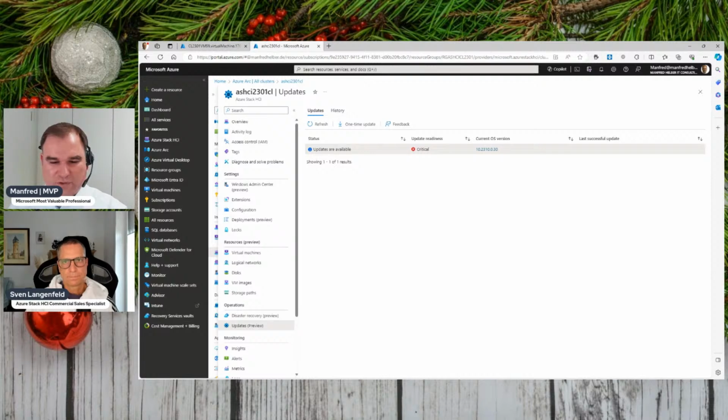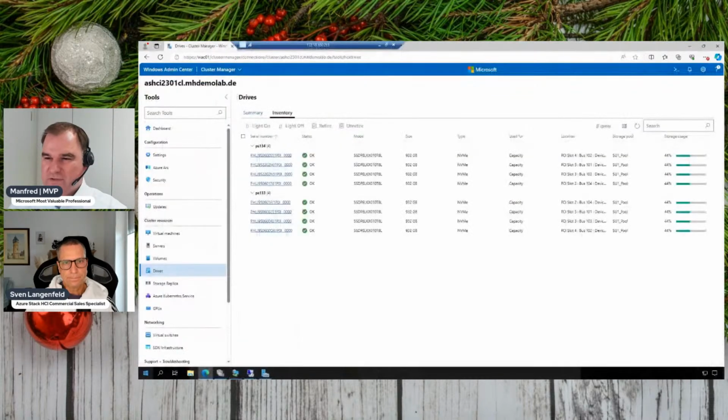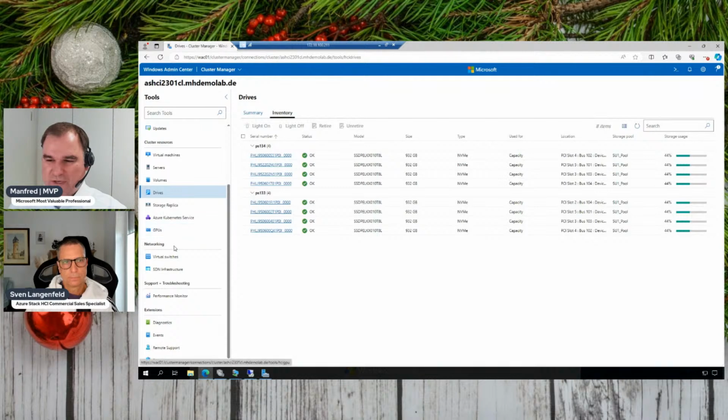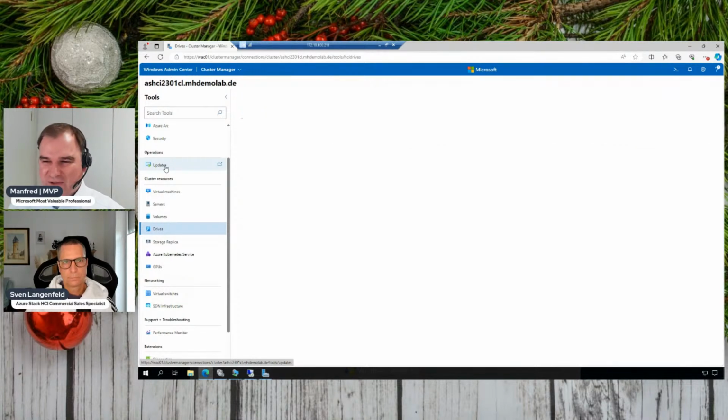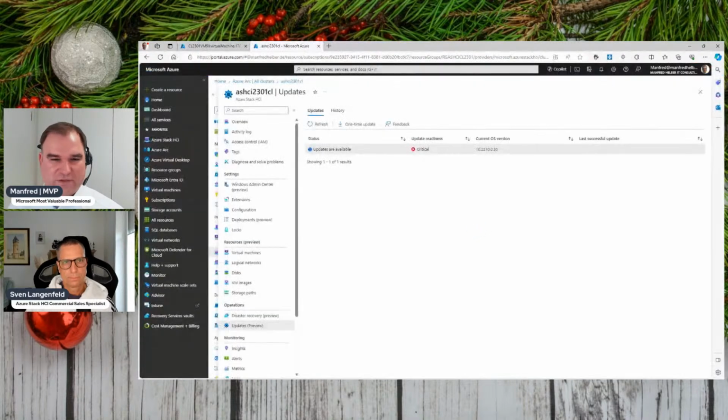But we also could use the update experience from the locally installed Windows Admin Center, where we have the cluster aware updating capability. Cluster aware is this update from the Azure portal also, but there are many OEMs that provide the hardware extensions for the update in the Windows Admin Center. And today there are only some of them that already implemented this for the Azure portal.